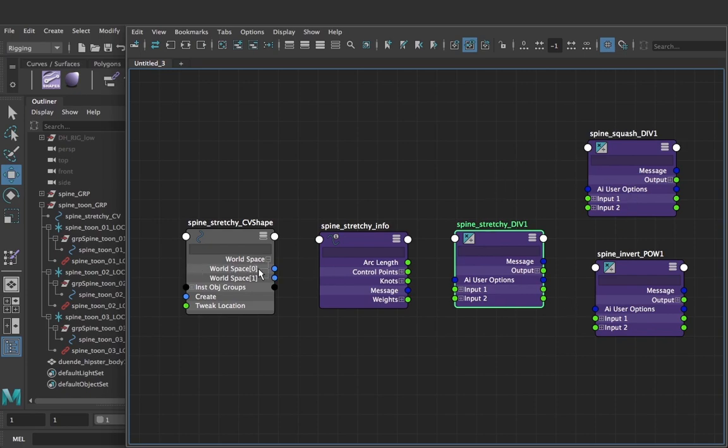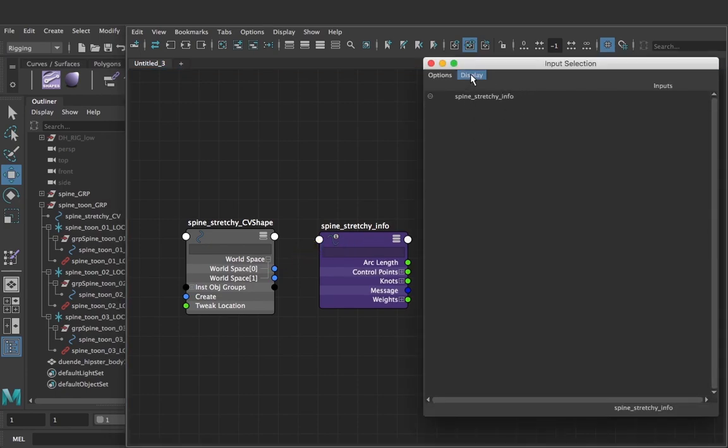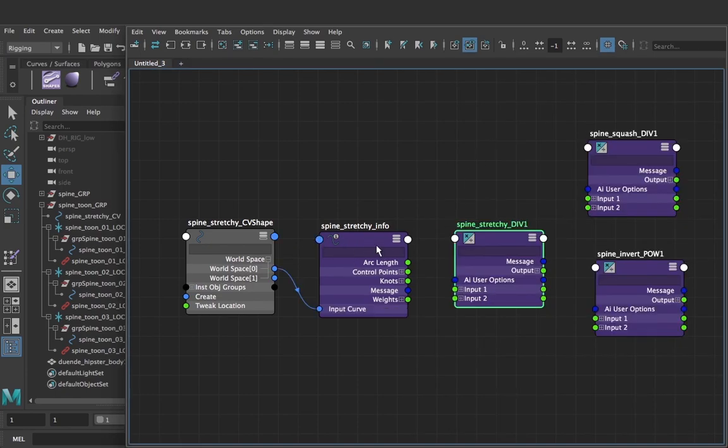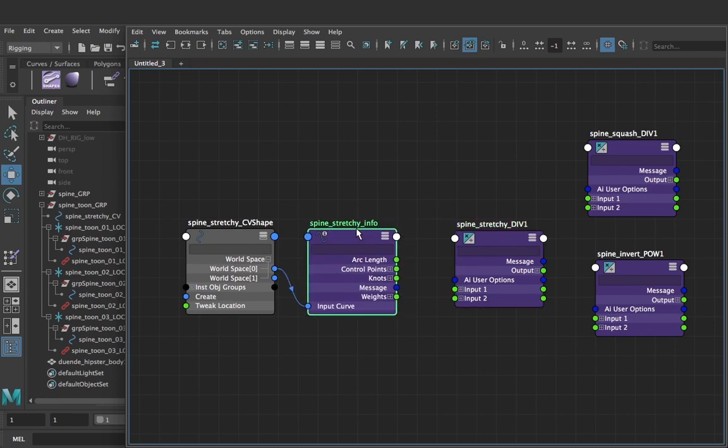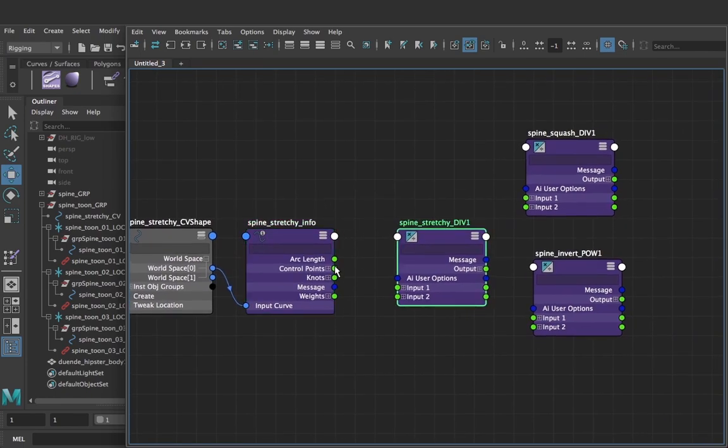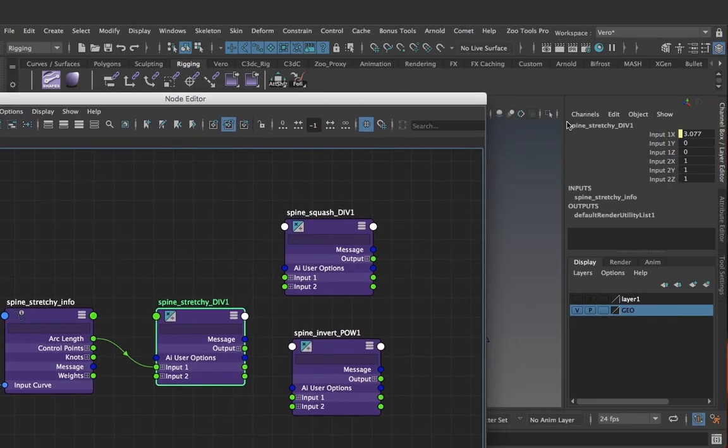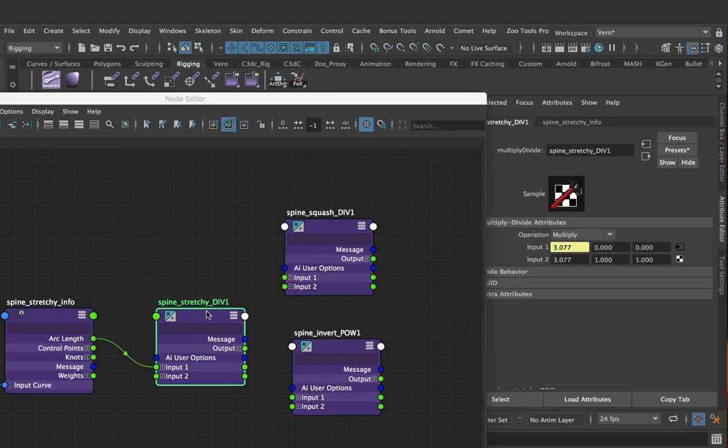But I'm connecting the world space into the input curve to get the length of the curve, then the arc length into input 1x. I copy the same value of input 1x into input 2x and put it in divide.